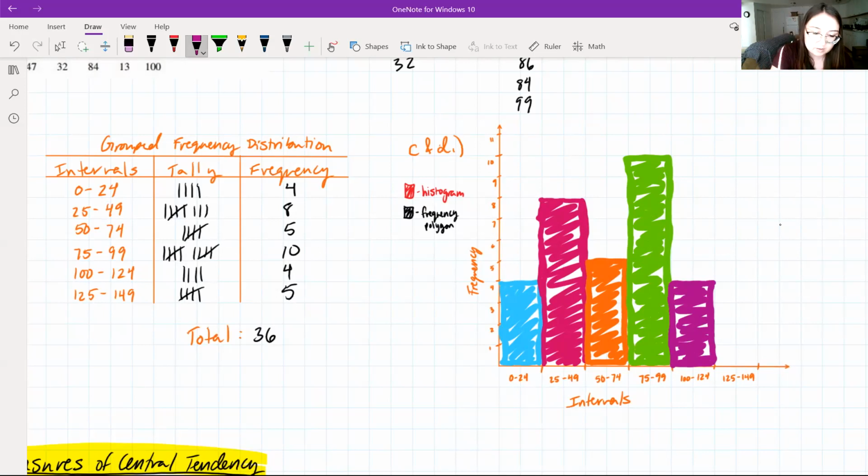Then our final bar here, we have between 124 and 149, and that is going to be 5. Yeah, there we go.